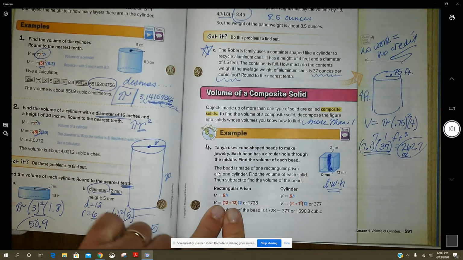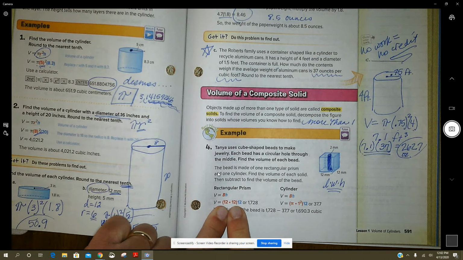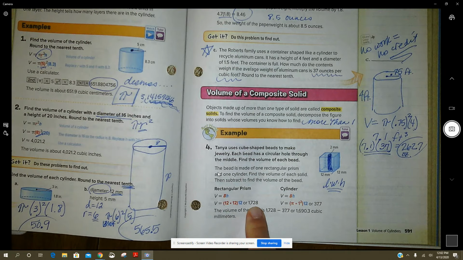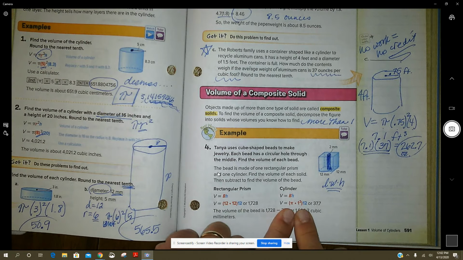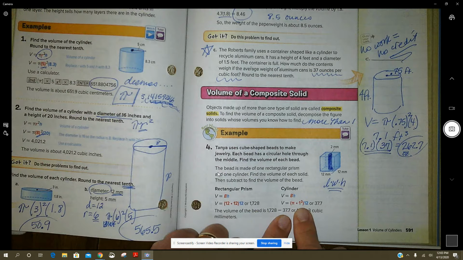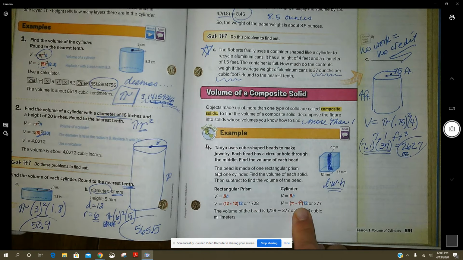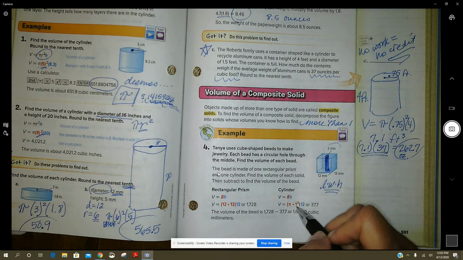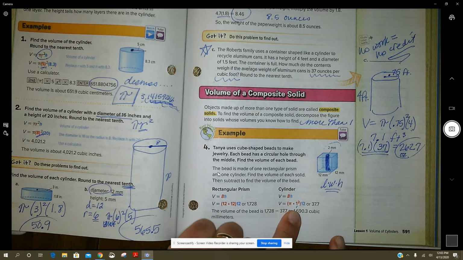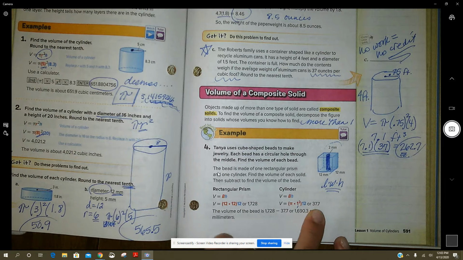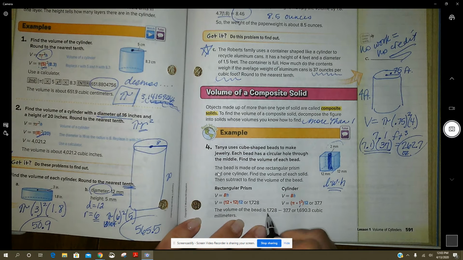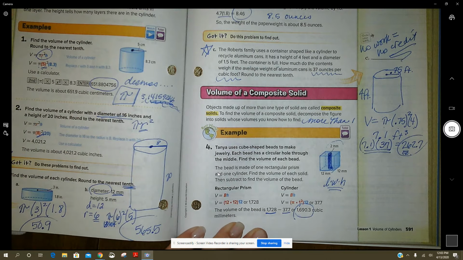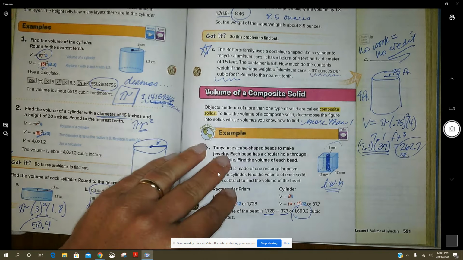So we're going to do length times width times height, 12, 12, and 12, and get 1728. We're going to find the volume of that cylinder. And so pi, I wonder why they used a 1 right there. Why'd they use a 1 right there? Oh, because the diameter was 2, so you had to cut that in half. So we do 1 squared times 12, get 37. And then here's the box, and we're subtracting the cylinder, so our final answer is 1690.3.